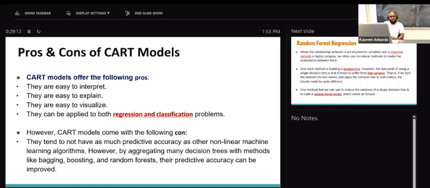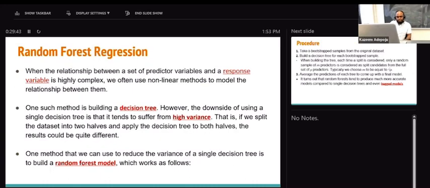And of course, I said they tend not to have as much predictive accuracy as other non-linear machine learning algorithms, because we also have other non-linear algorithms, such as KNN, nearest neighbors. There are a lot of them that we can talk about.